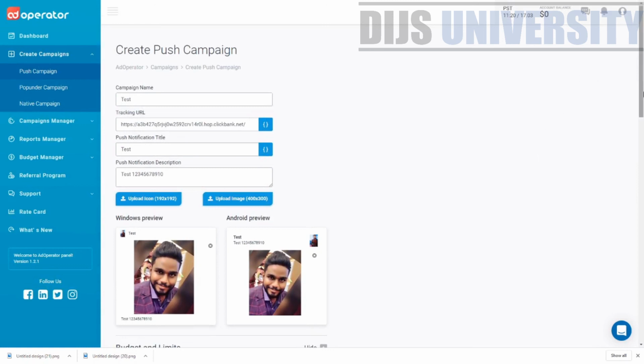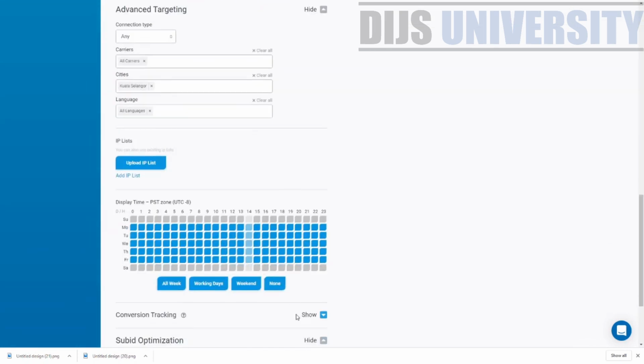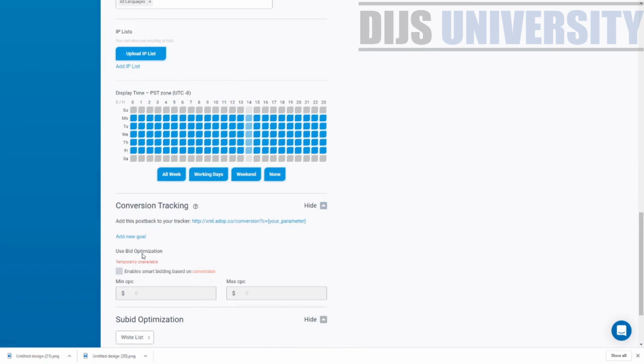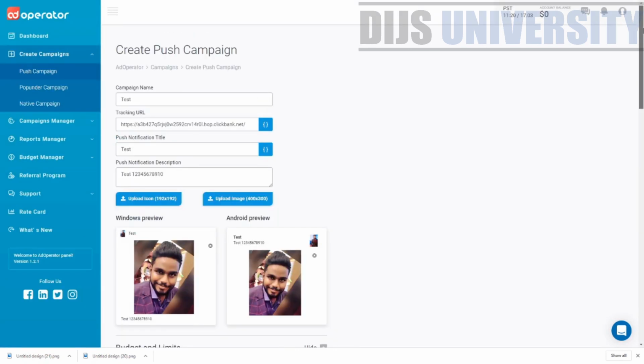You want more targeting options, you want more features, you want a working AI. You don't want a non-working AI. So you want all this kind of stuff. So what I would highly recommend is, if you're a beginner, then ad operator is something that you should definitely go ahead and try. But if you're an experienced affiliate marketer or media buyer, definitely there are a lot of other ad networks that you can go ahead and try if you compare them to the ad operator. So have a thought on this. Definitely it will click something in your head.